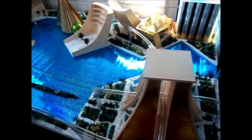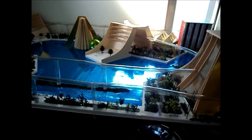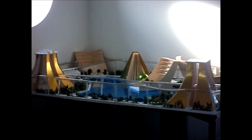This is our Logan's Run city model. So we'll have a look at the various stages while we were making this thing. We've had a lot of fun doing it, and you'll be able to see how we made the buildings and the various parts, all from junk.